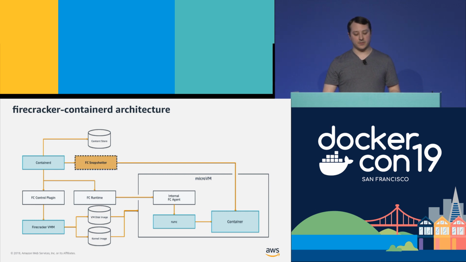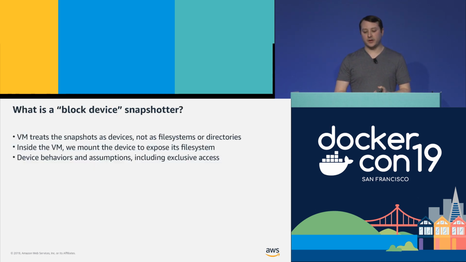First, we're going to talk about the block device snapshotter. Snapshotters are Containerd's way of creating a usable root file system from a container image. For Firecracker Containerd, as I said before, we store the container image on the host, not inside the guest. And so we need to have a way to expose the root file system into the guest VM. Firecracker does not have a mechanism to share file systems between the guest VM and the host, pretty much for security purposes. We don't know of a way that we're comfortable doing that safely. So we need a different way to expose the container file system that's based on an image into the VM.